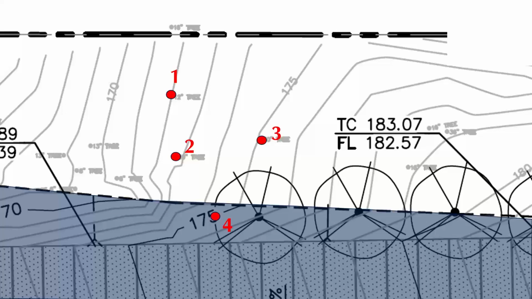The first thing I do, and the first thing I advise the new consultants I'm training to do, is go through and figure out which trees are going to survive and which will be removed, very clearly. What's very obvious? Tree number 4, not going to make it. There are going to be big bulldozers coming right through this area. That tree is going to be removed. Tree number 1, pretty far from construction. I think we're going to say that tree is probably going to be fine. So we've narrowed it down to just trees number 2 and 3 that we're going to have to work through to try to figure out what's going on with them.